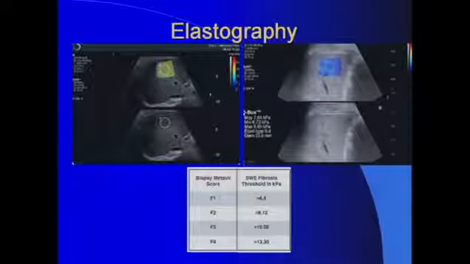So this is an example of elastography. What you do is you pick a region of interest, and based on a scale that you identify here, it will tell you how stiff the liver parenchyma is, whether it's soft or stiff, depending on whether the patient has fibrosis or fibrotic changes in the liver. And you can see here there are examples. These are examples from studies done in Europe, quantifying the biopsy score and the correlation with the degree of fibrosis in the liver.